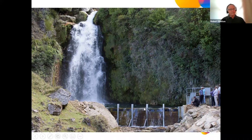This was again a cost saving measure to enable us to design a lightweight and economical structure for the weirs, so that in the event of a major flood, flood levels right up here, the water would go right over the top, and these top boards would actually break and lower the load on the weir, so that the weir didn't have to have a massive foundation structure to keep it in place. At the end of a big flood, you would simply come through and replace the boards, and you'd be back up and operating in a couple of days.